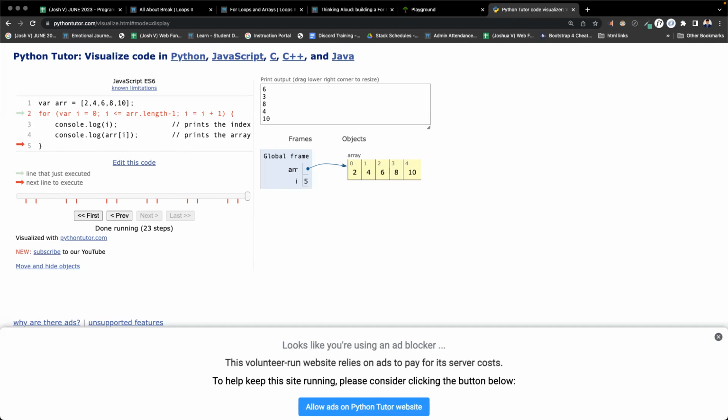Okay, so let's do something fun. Let's do it in reverse. So I'm going to write the same array. Looping through an array.